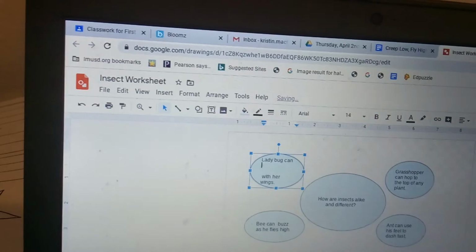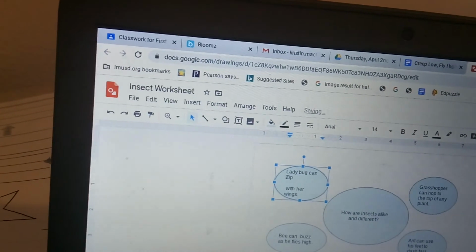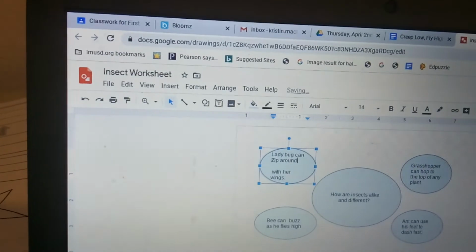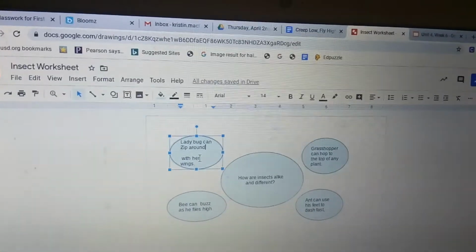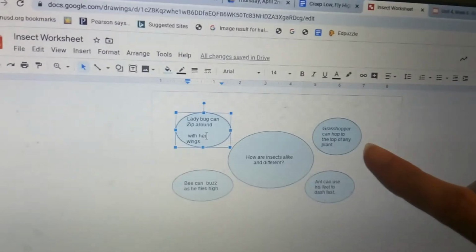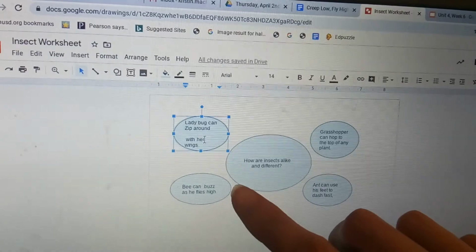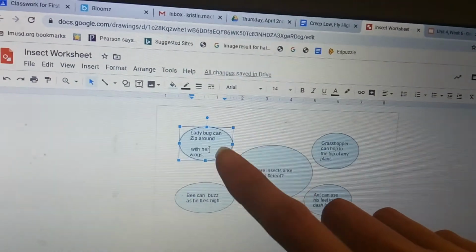So what I'm going to write here, or type in here, is zip around with her wings. So when looking at all our answers, Grasshopper can hop to the top of any plant, Ant can use his feet to dash fast, Bee can buzz as he flies high, and Ladybug can zip around with her wings.